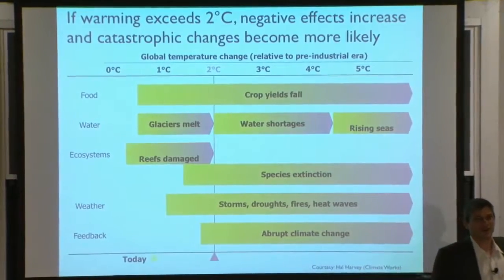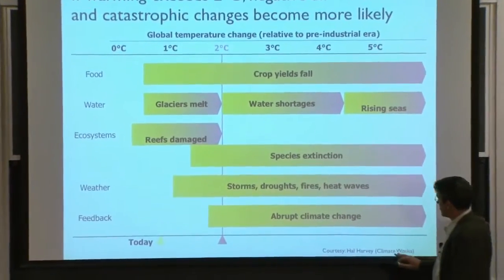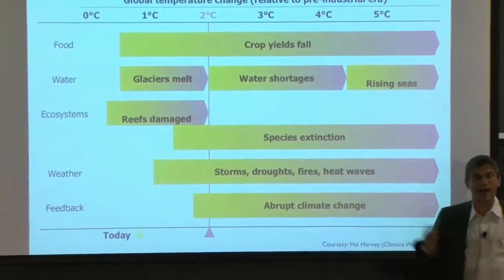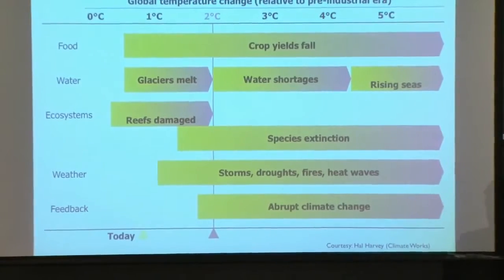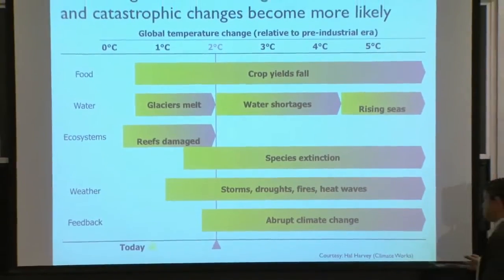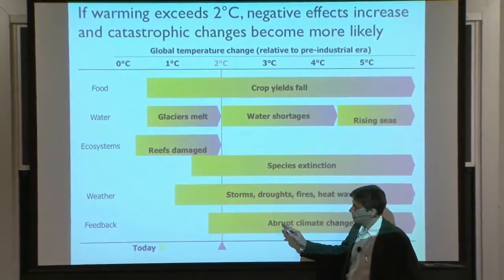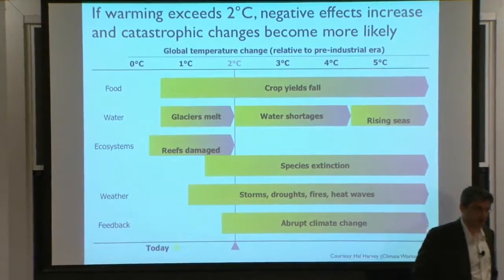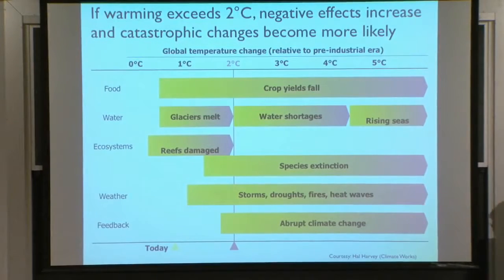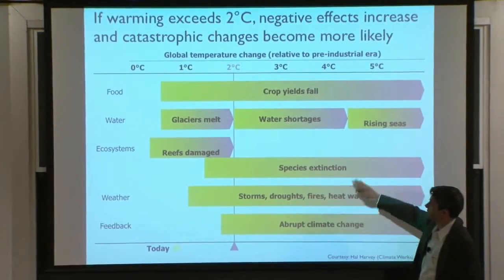Right? Now, this is from ClimateWorks. There are some actually really good studies that have gone on. What happens when the temperature does go up? Because it will, right? I mean, it may take a little while, may take longer than that, shorter than that, but it's going to go up, right? And as I said, it's not going up everywhere. It's going to go up in some places a lot more, and in other places, it will go down, okay? And so, species extinction, storms, droughts, all this.